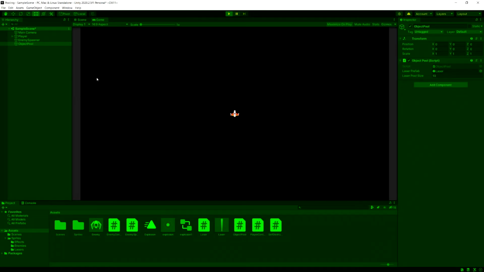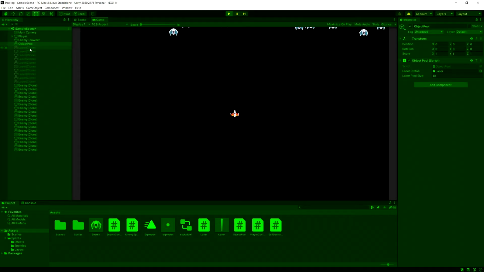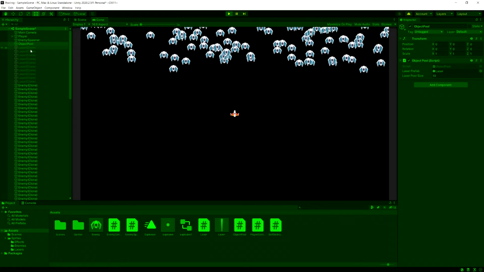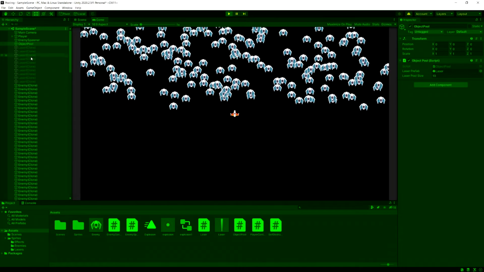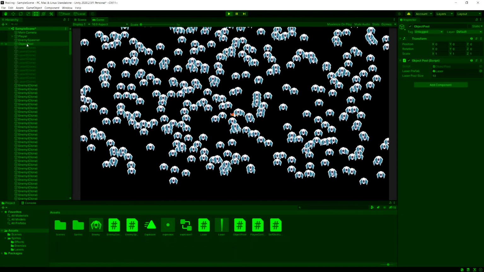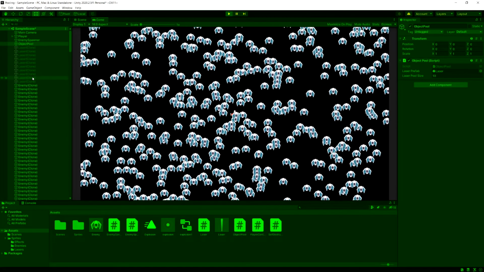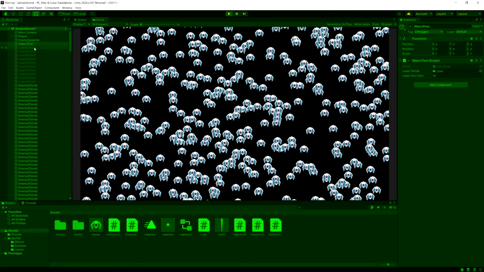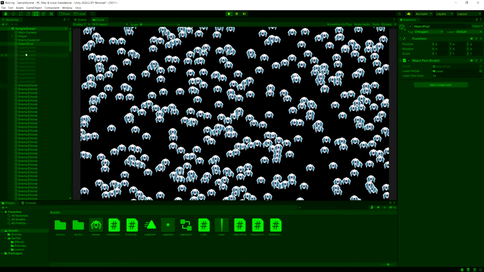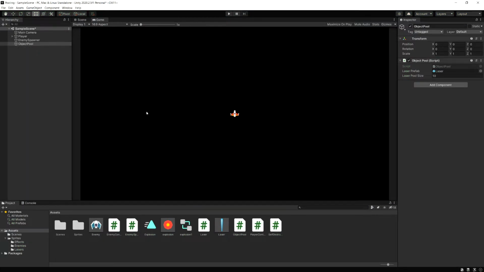Now let's run our game, and actually let's just stop and take it off full screen, and run it again. And you're going to see in the hierarchy here, right off the hop, it creates 10 laser prefabs, and they're all disabled. So that's our queue or our pool right here. In an actual game, you wouldn't want to leave them cluttering up your hierarchy like this though. You'd want to move them under a parent container just so you can keep it nice and tidy. But we're just going to keep it as brief as possible for this scenario.